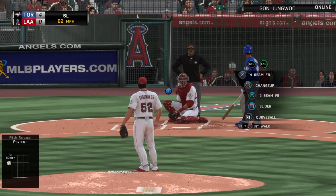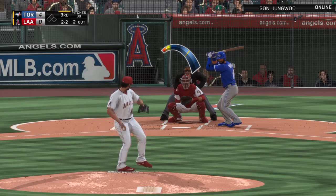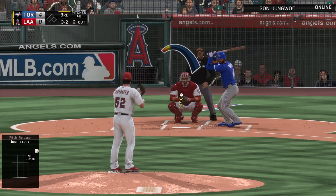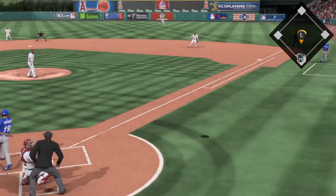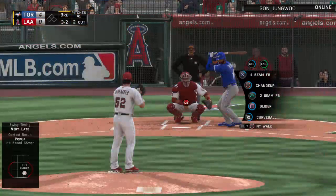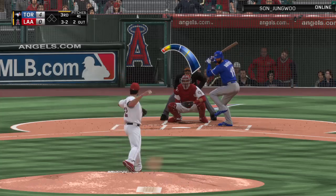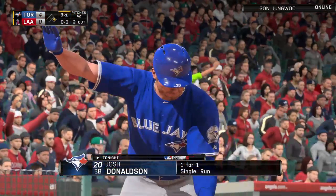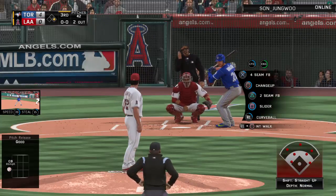Oh, don't know how you lay off that one, but he did, and it's 2-2. And my goodness, that nearly got him as he had to back away from it. It's ball three. Good swing on a tough pitch, and he'll stick around to see another one. Something has to give. Here's the payoff pitch. And awfully close there on 3-2, but take your base, says Earl Hendricks. It's ball four. Into the box, Josh Donaldson.